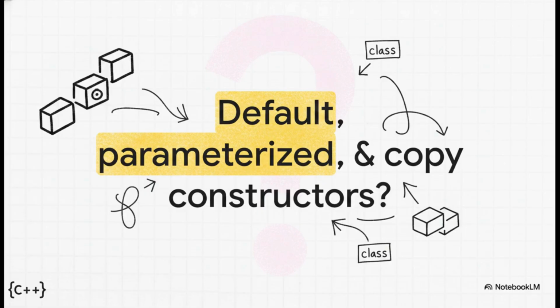What are default, parameterized, and copy constructors? We saw a tiny glimpse of passing a parameter today, but there is an entire world of constructor variations out there to explore. Make sure you've got today's rules noted down, and definitely join us in the next explainer, where we'll dive deep into those different types.